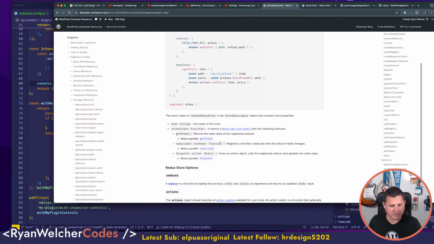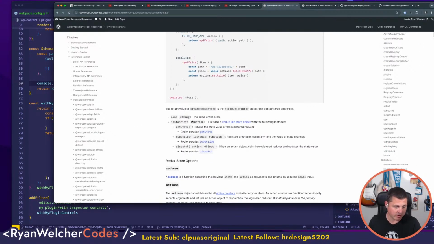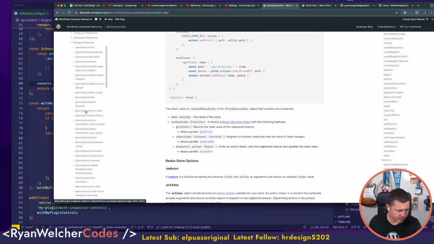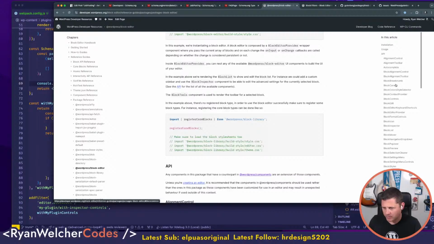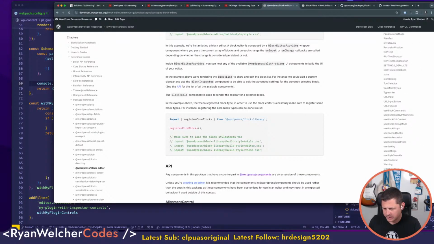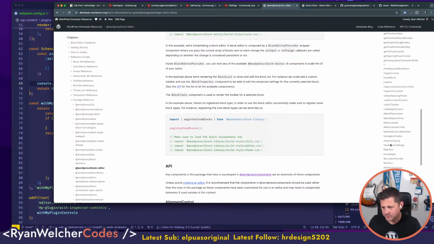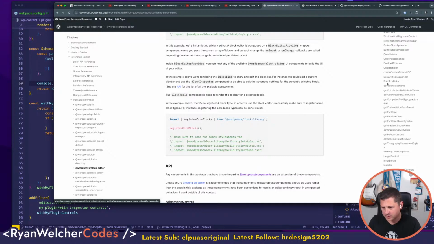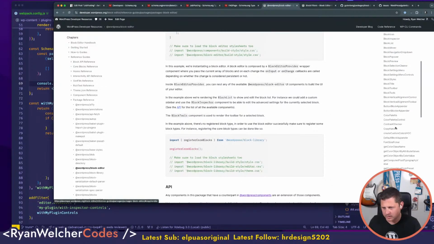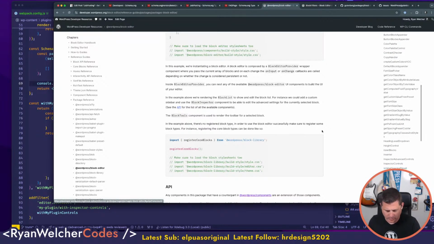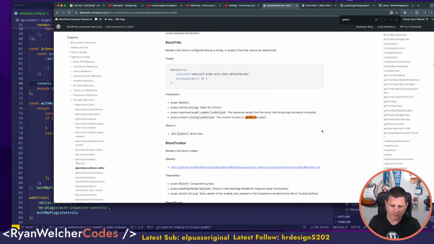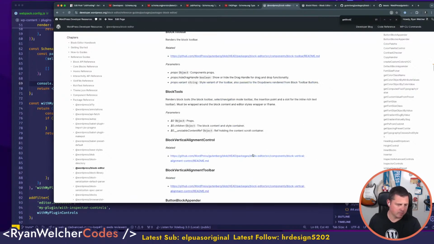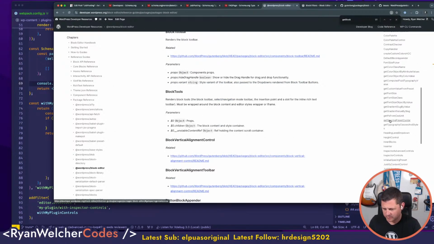The problem is each individual store doesn't always have all of its selectors in here. So for example, I was just using the block editor, right? So if you scroll down here, okay, there is some stuff. There's like get font size, what did I just use, get block. Oh, it's actually fairly frustrating.